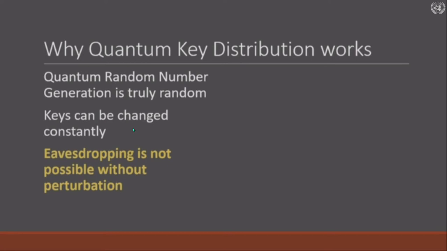You don't want to perturb your photons, because when photons are perturbed, your message is messed up. So you'll know if somebody's eavesdropping on your photons — you'll be able to see it because your message comes up messed up, and you say, somebody is trying to break into my message, so I won't send it now. I'll send again, and finally, when nobody's messing with my photons, I will send. Then you know you're safe.